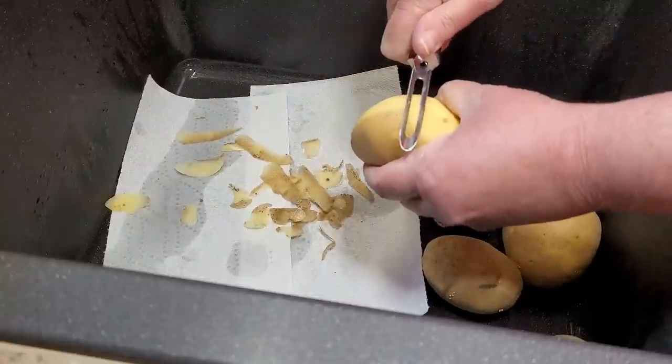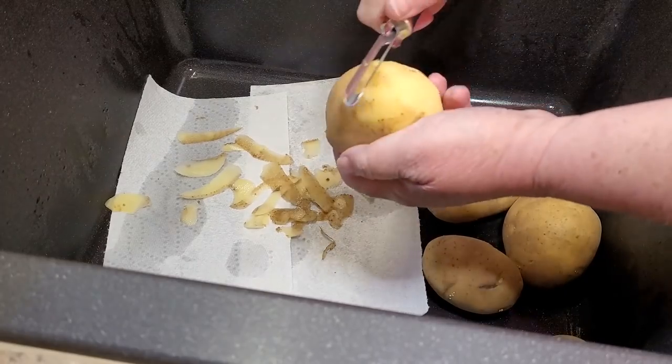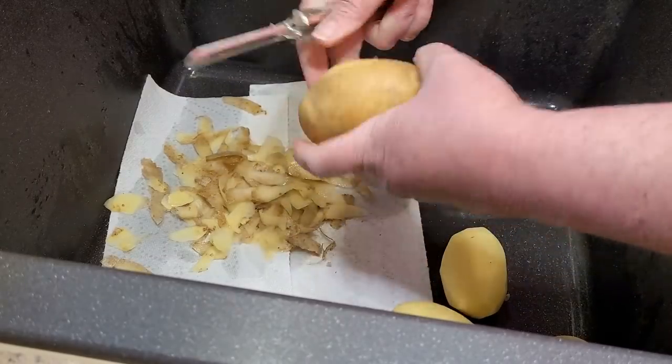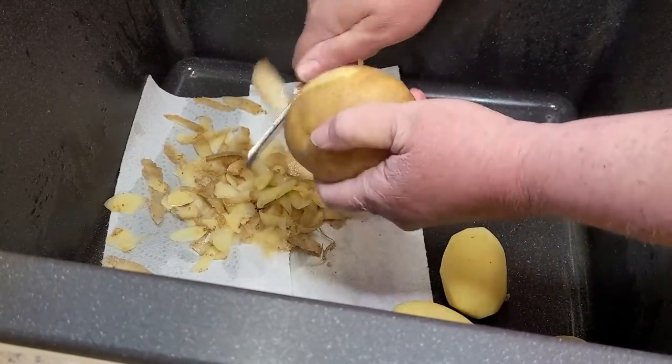First meal of the week is going to be some good old potato soup. I'm not talking about loaded potato soup or any of that stuff. I'm talking about potato soup like your granny used to make.